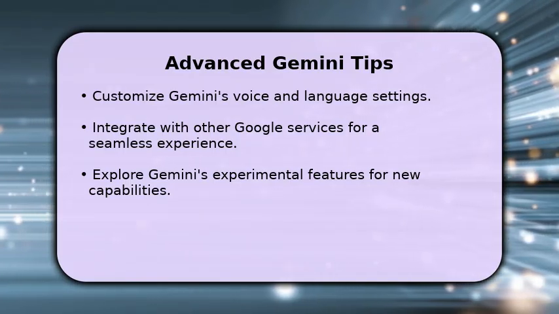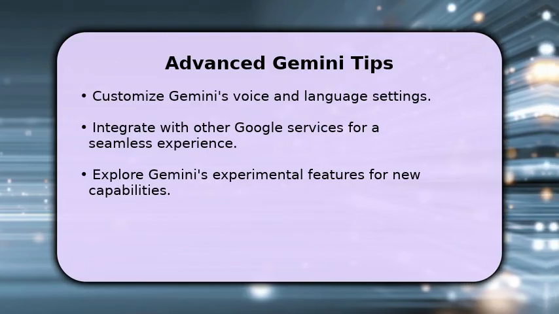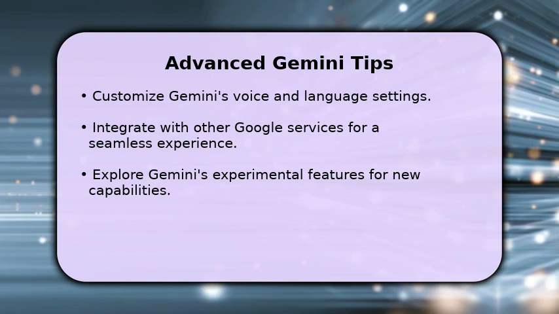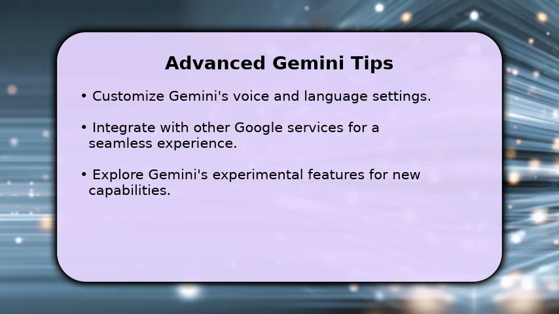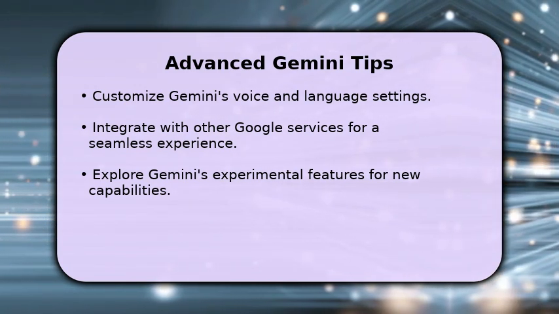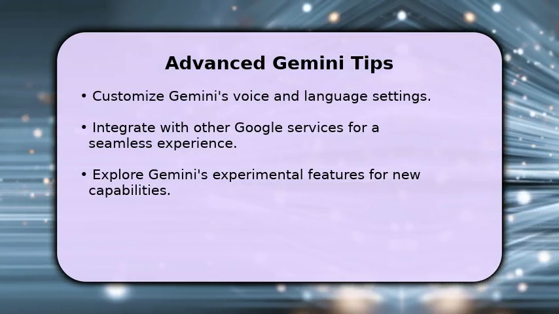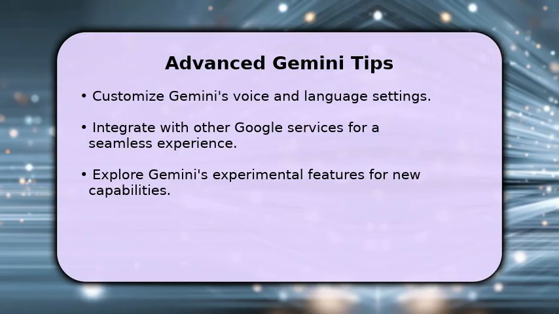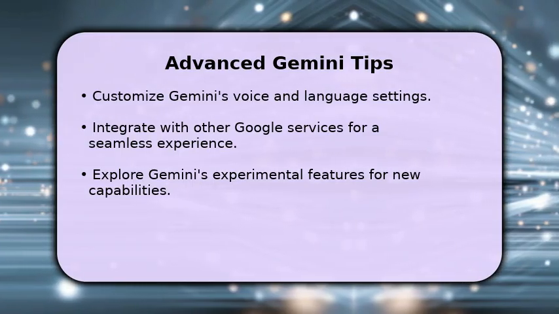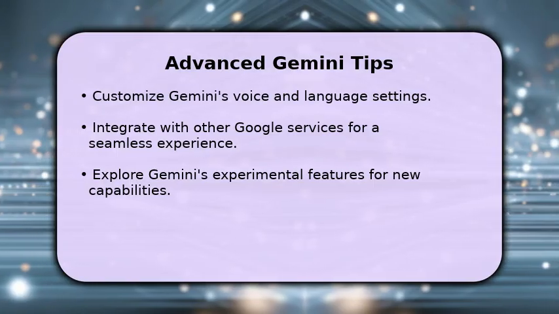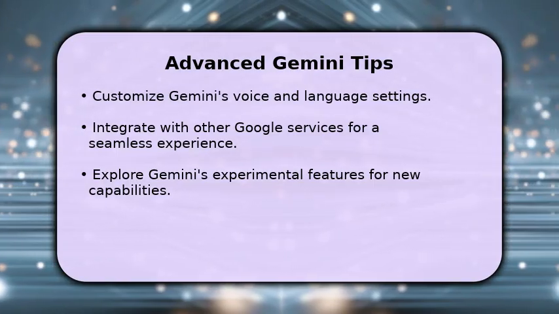To truly make Gemini your own, dive into its settings. You can customize its voice, choosing from several options, and even change the language. For a more integrated experience, link Gemini with your other Google services, like Gmail and Maps, allowing it to provide personalized assistance. Don't forget to explore the experimental features section. It often contains exciting new capabilities that are still in development, offering a glimpse into future enhancements.